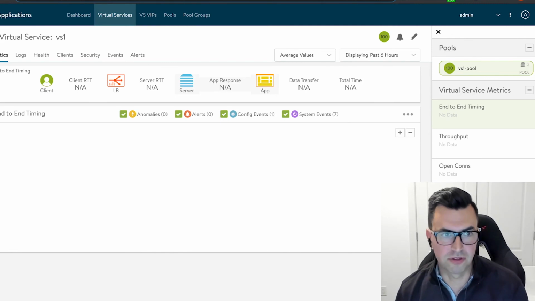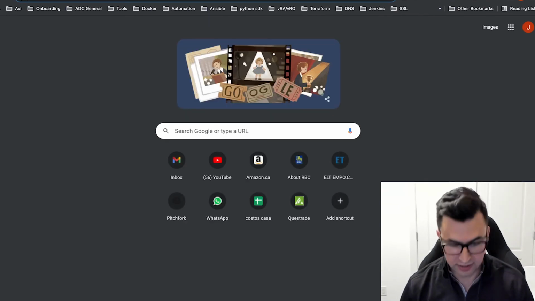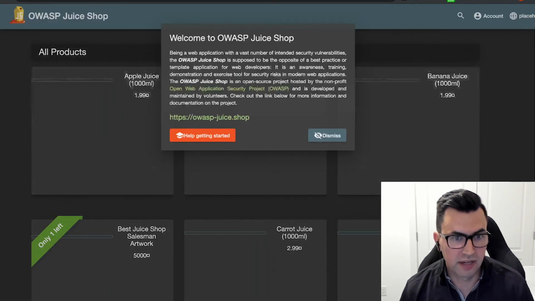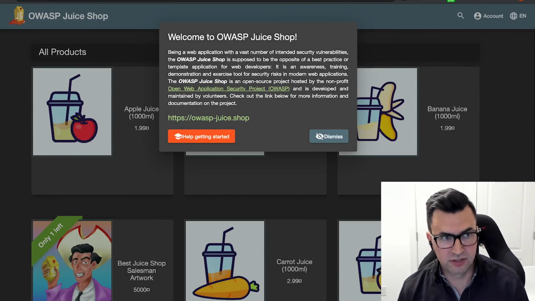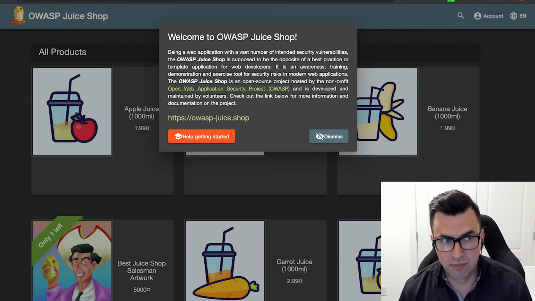Okay, looks like the virtual service is up. The best way to test this is by opening a new tab and taking that public IP there. So this is a sample application that we have configured on those servers, and you can see that I used just port 80, and then it was redirected to HTTPS.